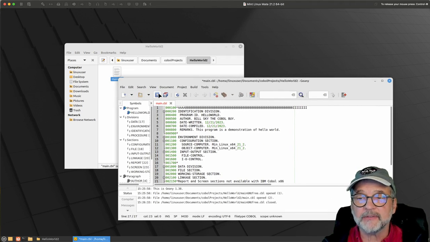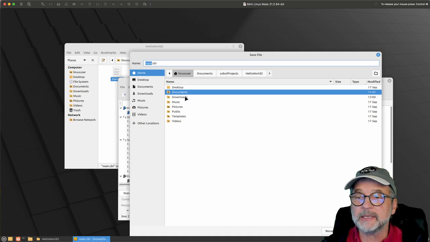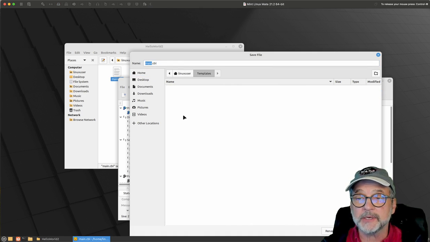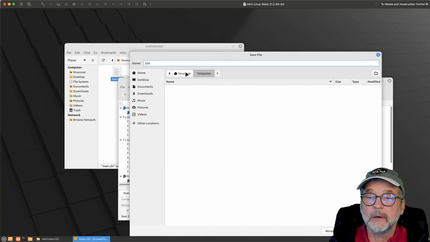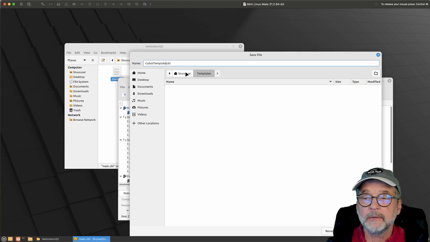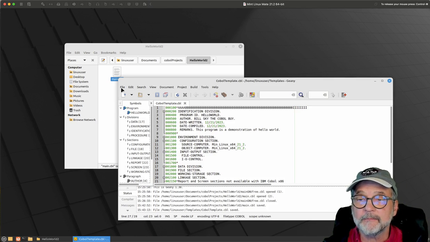So let me save this, and I'm going to show you how to do that. What I'm going to do is I'm going to say save as. And Linux is pretty cool. Under Linux, I'm going to go into my user ID home folder, I'm going to go into templates, and I'm going to call this one COBOL template. This is one of the things I just love about Linux.